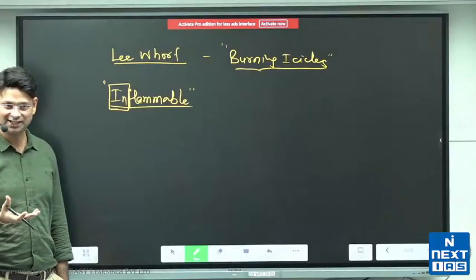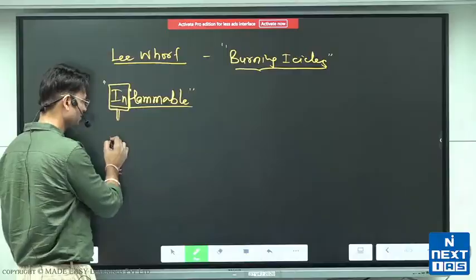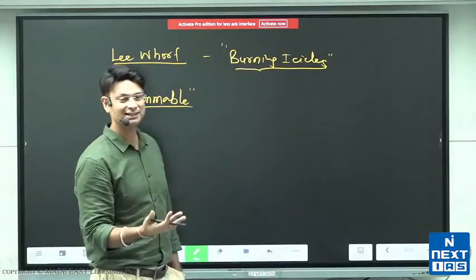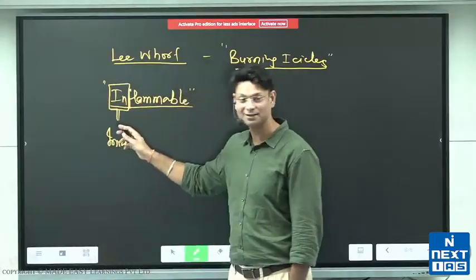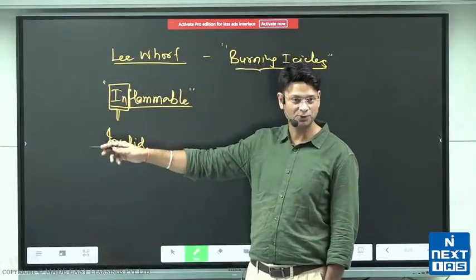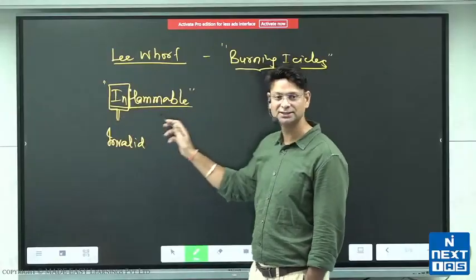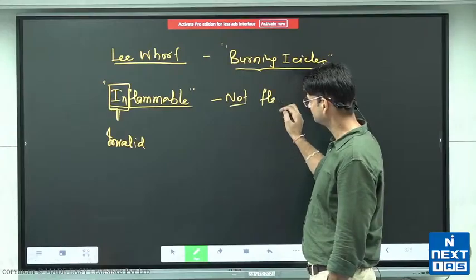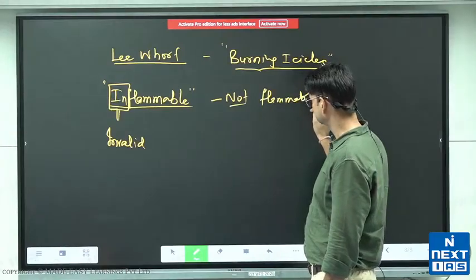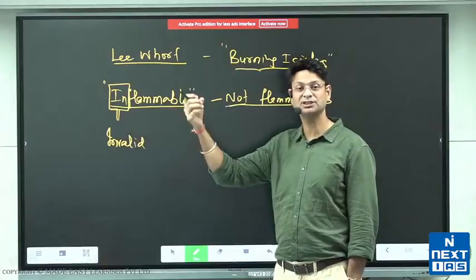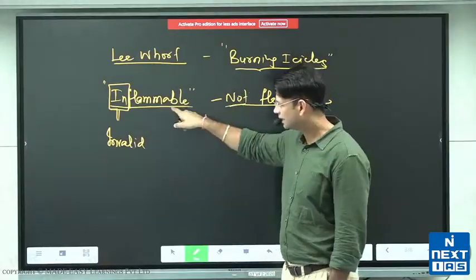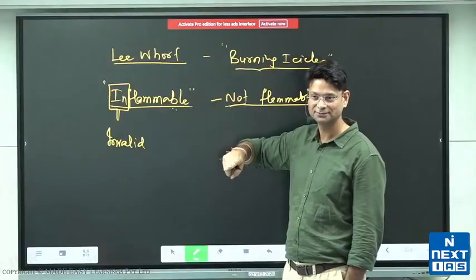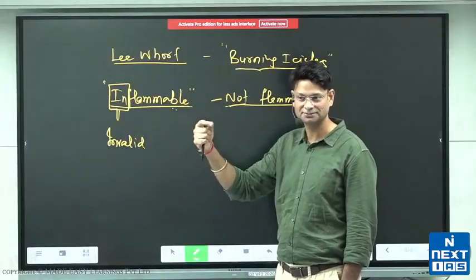That was the logic he applied, because in English, in is used for negation, invalid, inability. So in is used in negation. That employee thought that inflammable means it will not burn, not flammable. ये उस एम्प्लॉय ने सोचा और उसने सिगरेट फेंक दिया. तो लैंग्वेज इज द बेसिस फॉर थॉट and that inspires action.